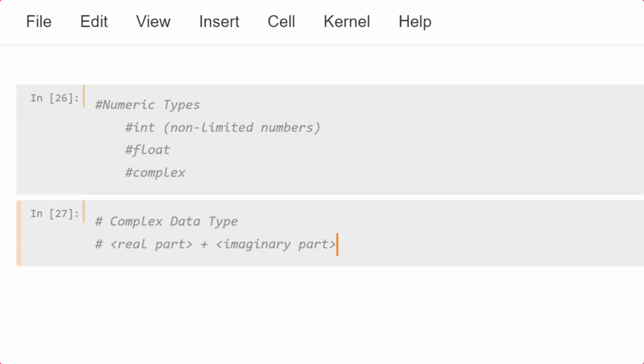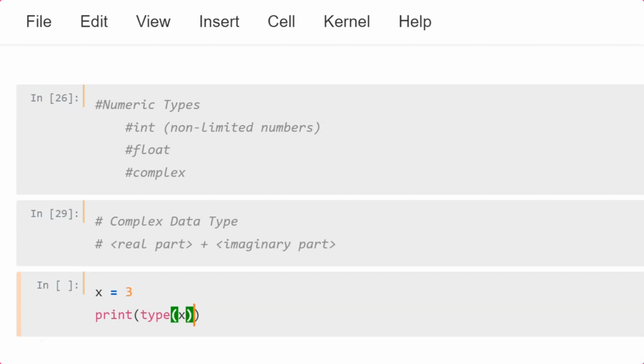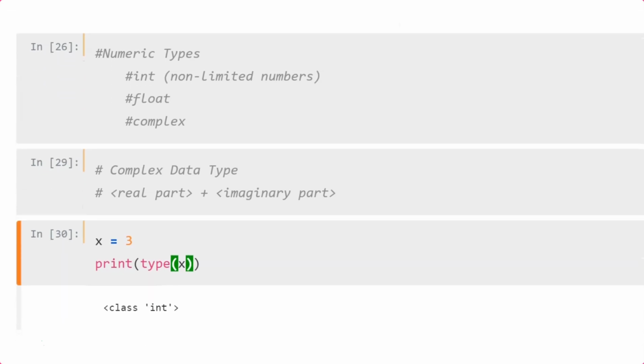We'll see that shortly. Now, if I want to represent a simple complex type, let's declare a variable like x equals, and I can denote a value called 3. It's well known that this is a decimal value, and this value 3 has been stored in a variable called x. If you trace out the data type of this x, you can notice that it's nothing but an int. And this type is an integer type falling under the category called numeric types. But this doesn't denote a complex type.